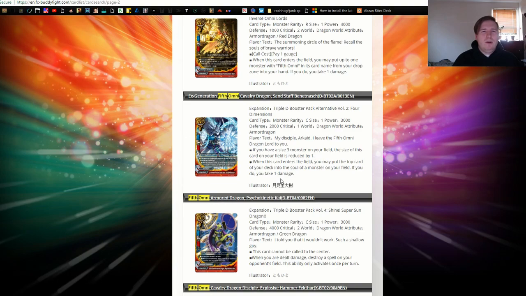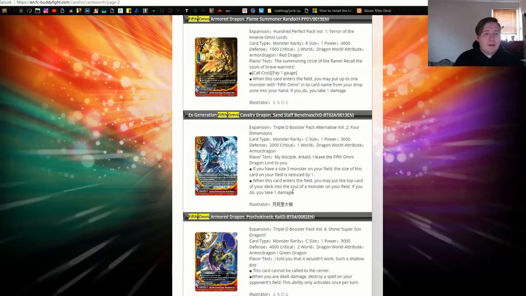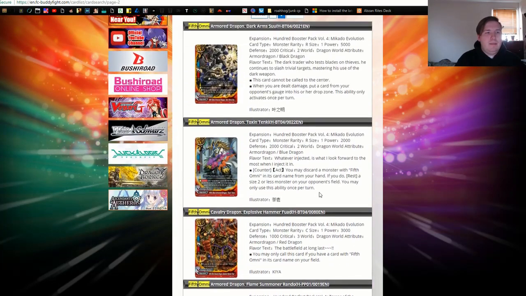It's more neutral than anything, but if you have the right boss monster, like Arcade, you get to play this, give Arcade a soul, draw a card, play another Fifth Omni from your hand, all at a cool interval. Yeah, so I personally like this guy. He's probably closer to a 2 of because he's not great, but again, I go 4-4-4-4-4, make everything seem simple.